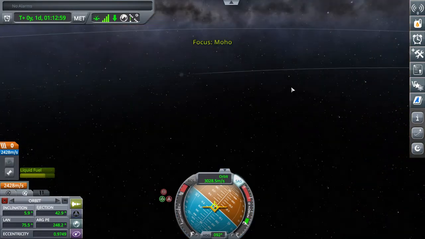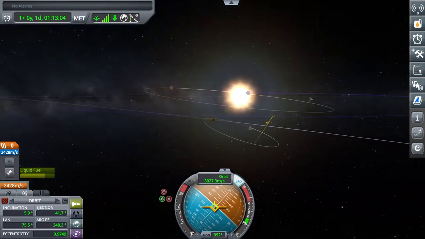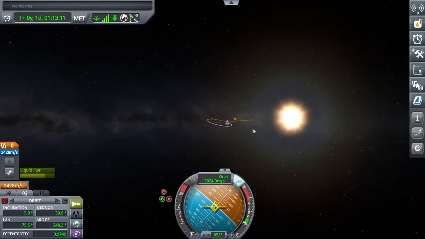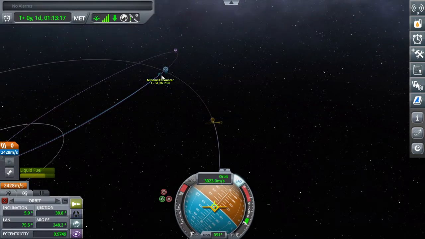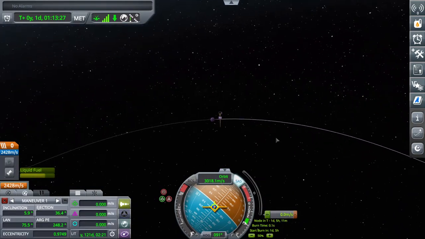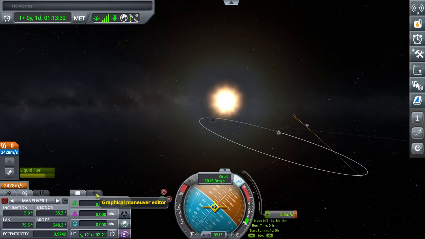Let's focus in on Minmus here. And let's take a look at what our encounter actually is. So we're coming out way out here, and we want to be in a polar orbit. So let's go ahead, and there's our encounter. Let's set up our burn, our correction burn, right here, halfway out. And now let's really start fiddling with this. Okay, so let's take the graphical editor and go really low here.